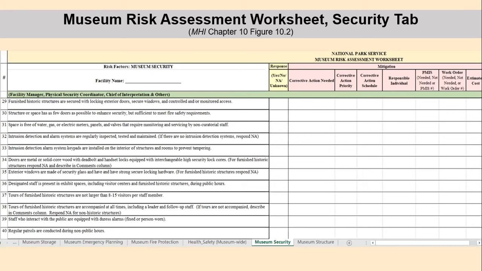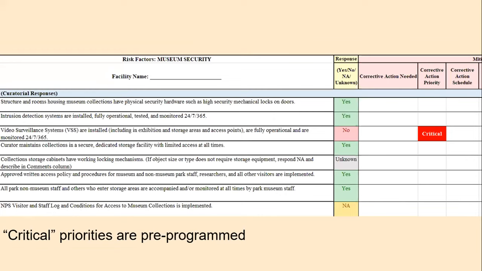To give you an example: let's say you have cameras throughout your campus, but the camera at your front door has gone on the blink. If you write down in this risk assessment that you don't have a fully functional camera system, you'll notice that once you enter in that risk, it automatically propagates as what we call a critical priority to correct. No matter what type of risk assessment you do, especially if you're assessing risk for the first time, you're going to come away with a bunch of risks to deal with, and not all of these have the same level of priority. We have pre-selected these critical priorities to help you navigate what areas you absolutely need to address first, and which areas can wait on the back burner until you take care of your critical priorities.